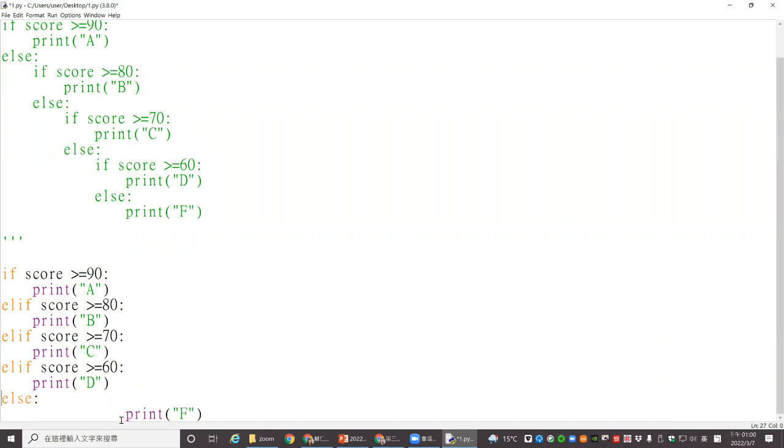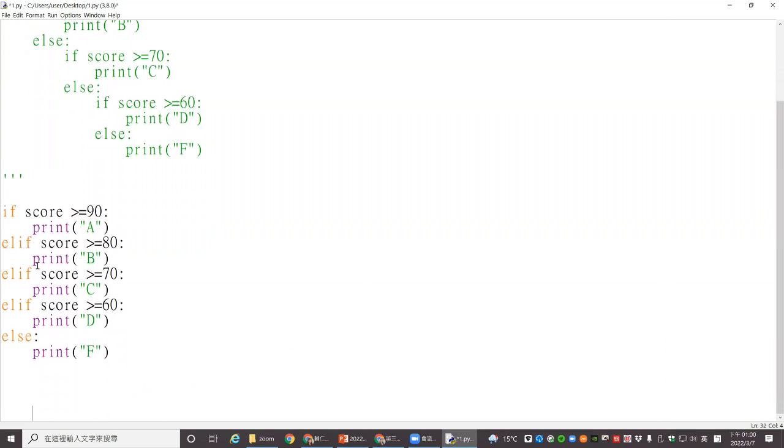So this part is directly else, and we have to check. We have to align together and make it correct, because they are all the same. You make the result or the logic the same. Okay, do it again.